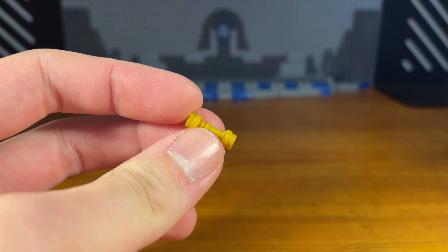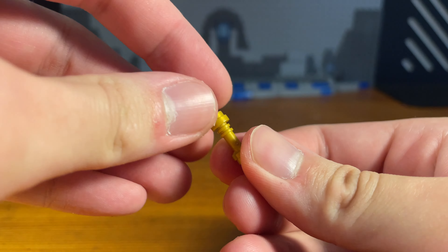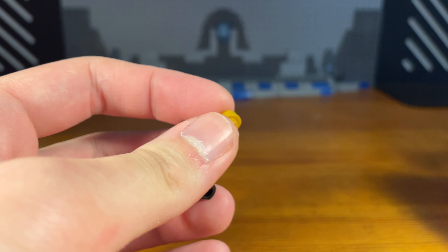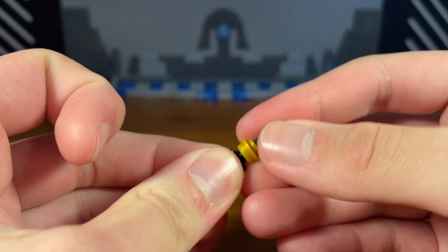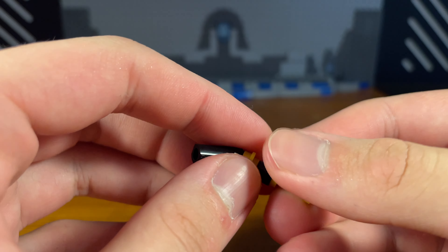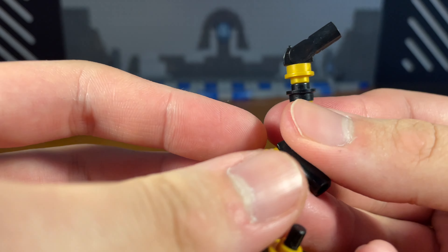First we have a whip that I made for Aaron. We're going to take this golden lightsaber piece and then attach this black stud with a hole in it, and then we have the completed handle. Now for the actual whip that's going to be attached — we have this black clip piece, we're going to attach this golden stud with a hole in it, and then save this black piece. You can build as many of these as you want to attach to the handle. I have one right here but I'm also going to be adding eight more of these.